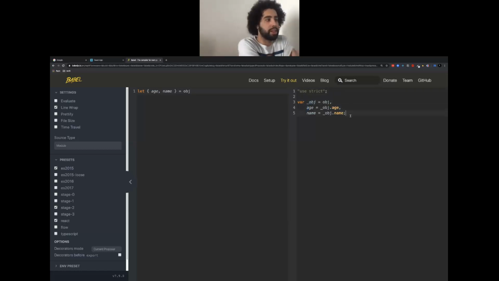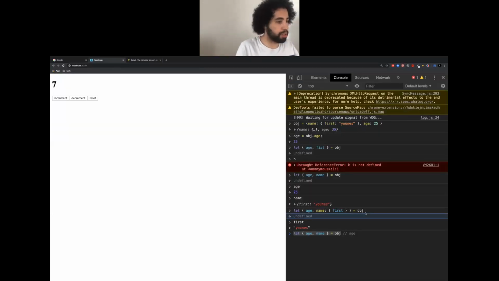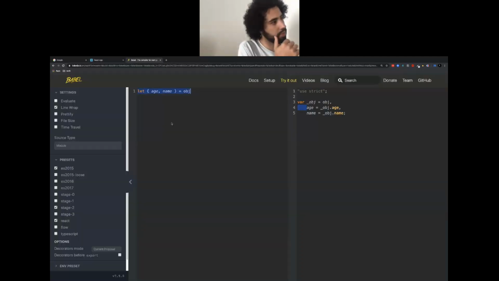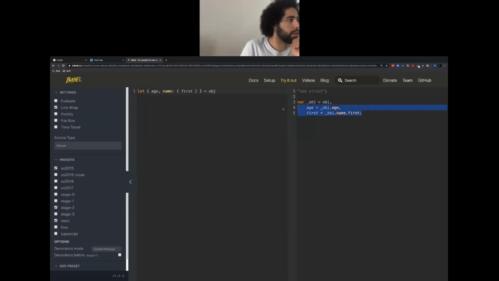So you can see how Babel translated it to old browsers. It's literally creating variables with var. Does this make sense? Okay. So this is not a new trick. This is just saving you some space. You can also see with this one, first is equal to object.name.first. And there is a var here. This is underscore object just to save a copy of the object. It's some internal things in Babel. Doesn't matter. But just focus on this one. Does this make sense?